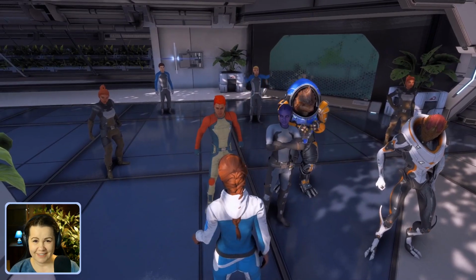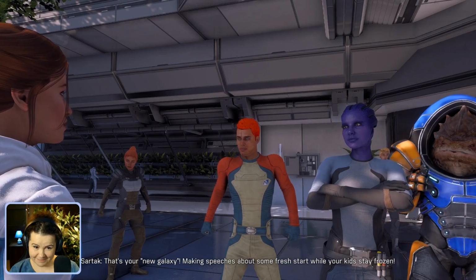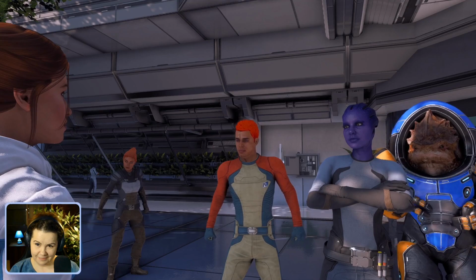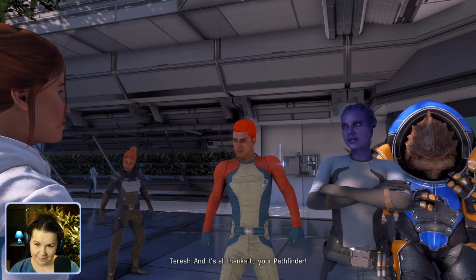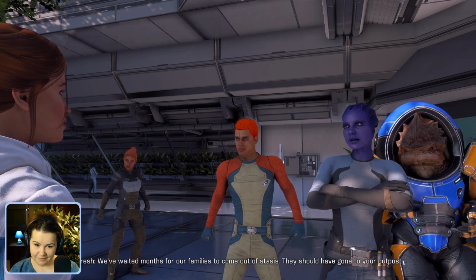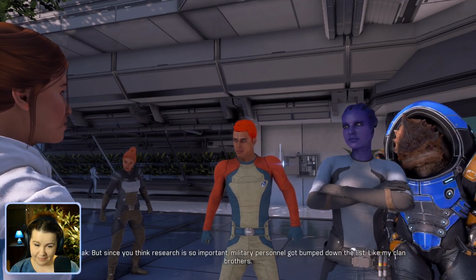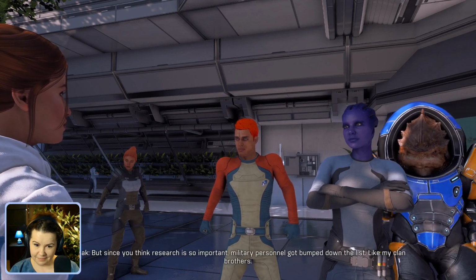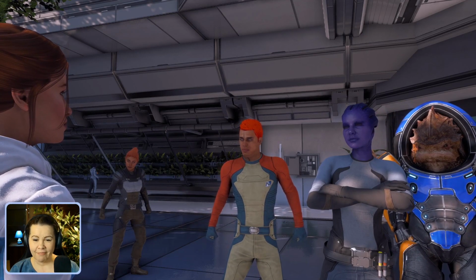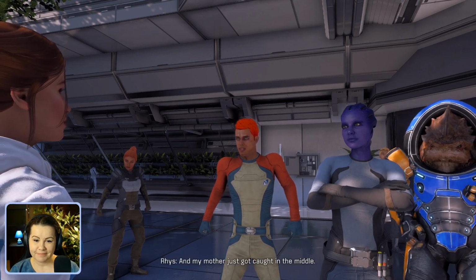What? Hey, what's going on? That's your new galaxy. Making speeches about some fresh start while your kids stay frozen. And it's all thanks to your Pathfinder. Excuse me? We've waited months for our families to come out of stasis. They should have gone to your outpost. But since you think research is so important, military personnel got bumped down the list. Like my clan brothers. All the reassignments mean they're in 10 different colony blocks now. And my mother just got caught in the middle.